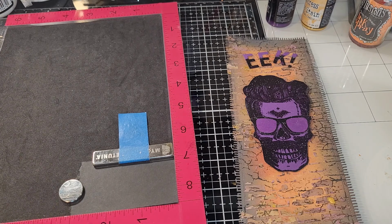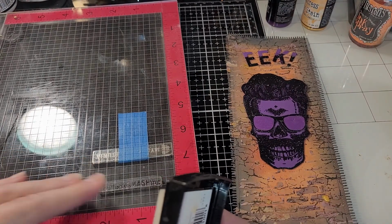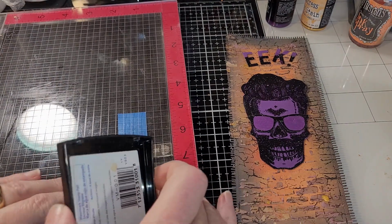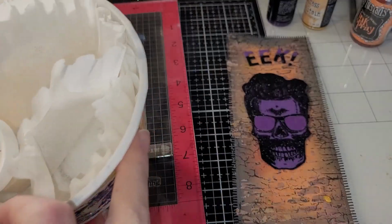And I'm going to be stamping it with Versamark ink, and you won't be able to see much this first time because it is a clear sticky embossing ink, so that you can use your embossing powders over it and it will stick to the ink. And there's one thing I forgot to do. I did not use my embossing bag from Scrap Perfect, which works absolutely perfect as the name suggests.